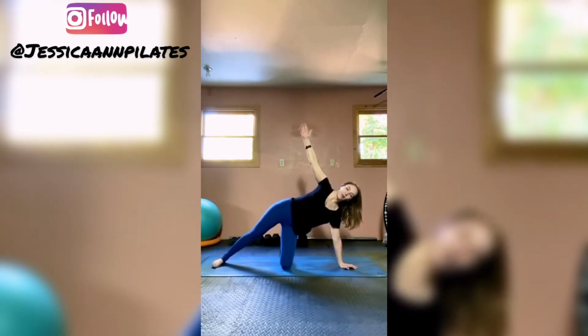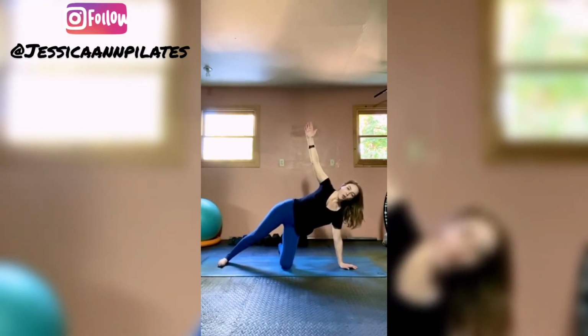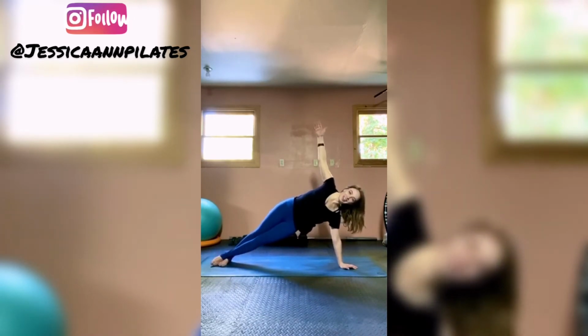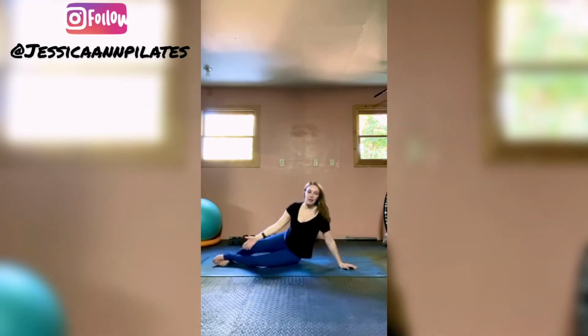So take that foot to the floor. Feel free to hold here for a few more seconds, or press into that top foot, take that bottom foot in front, and hold to your side plank, and breathe. Lift out of that bottom armpit. Good. For 5, 4, 3, 2, and then slowly lower your butt to the floor.